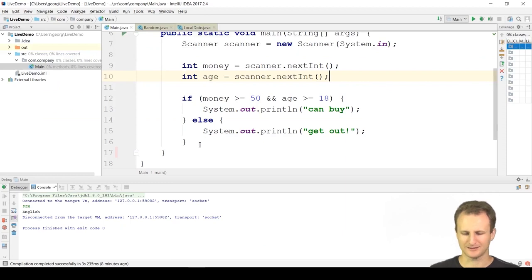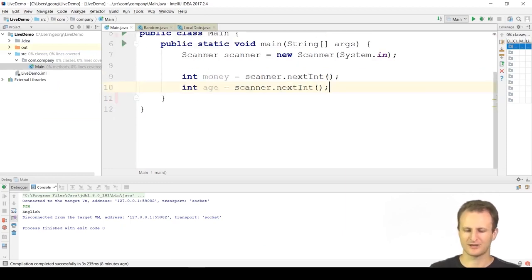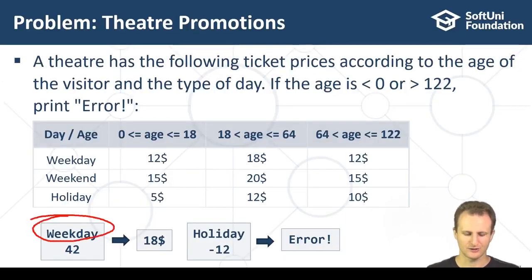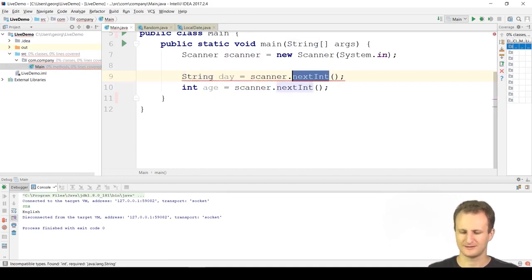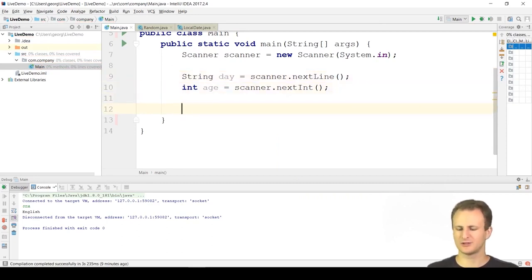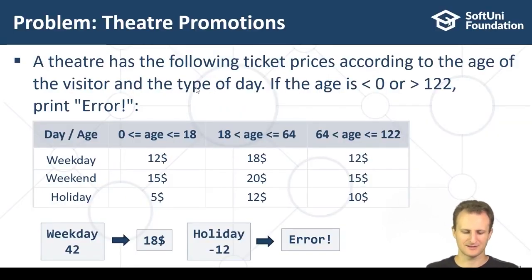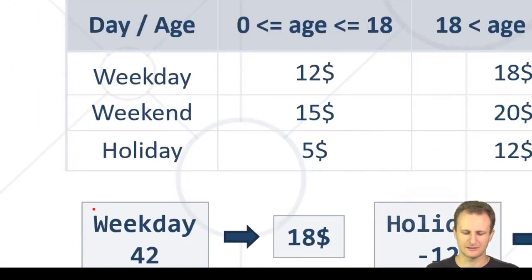Okay, and in each of the checks I just determine the value of the price of the ticket. Okay, how do I do that? So let's say we have the string for the day entered. So we have a string day, which is scanner dot next line, read the next line, and then the age is scanner dot next int. And what do I need to do? Well, I need to switch on the day. By the way, it's not exactly clear whether these are capital case or lowercase.